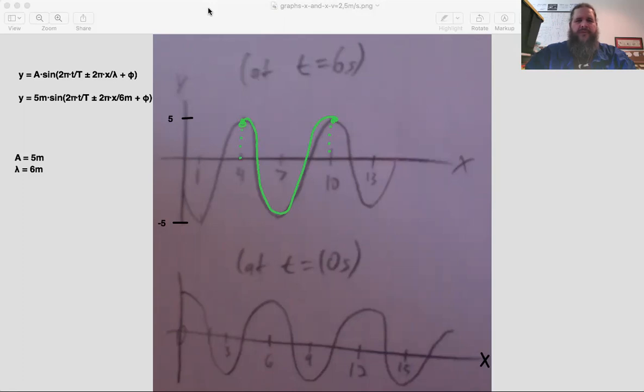Or what sort of graph should we be looking at if we're looking for period and frequency? Like y over time? Yeah, we would need a time versus y graph in order to find period and frequency directly. So we can't directly get period and frequency from this graph. But if we know wavelength, what other information would we need in order to calculate period or frequency? How else are wavelength and period related to each other?